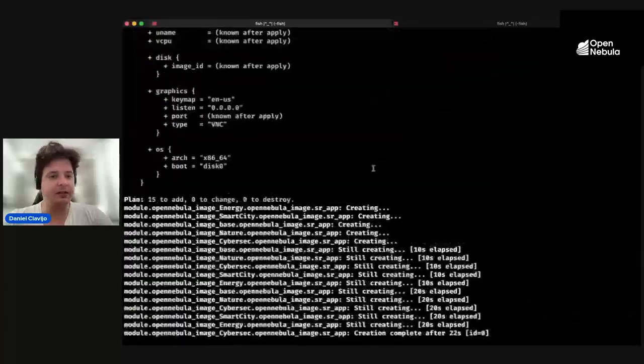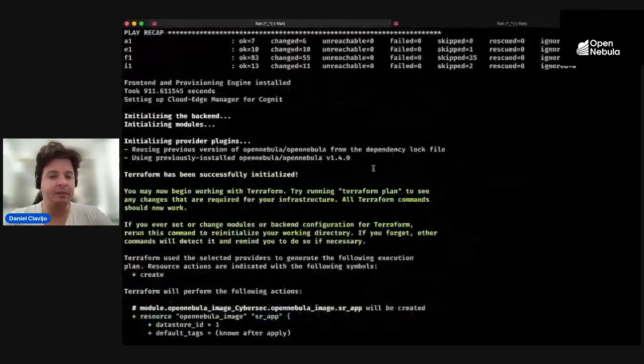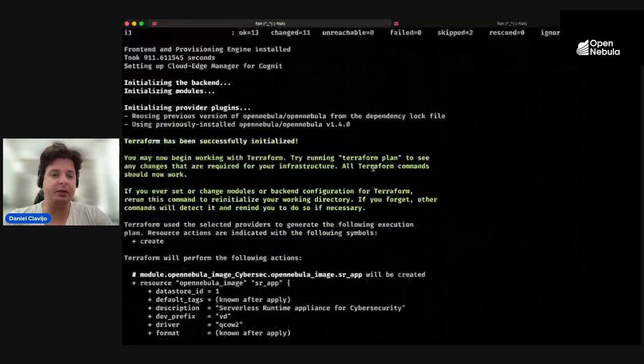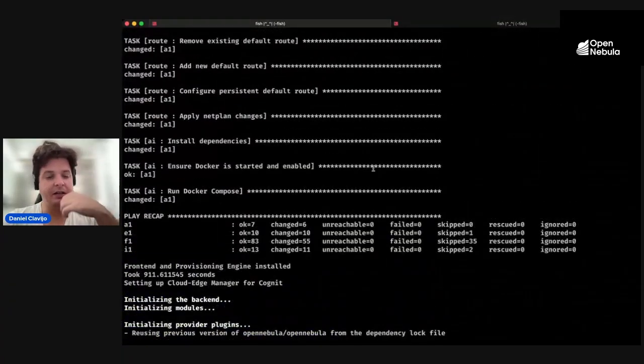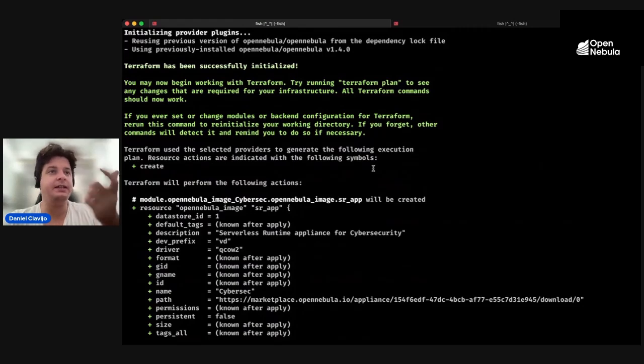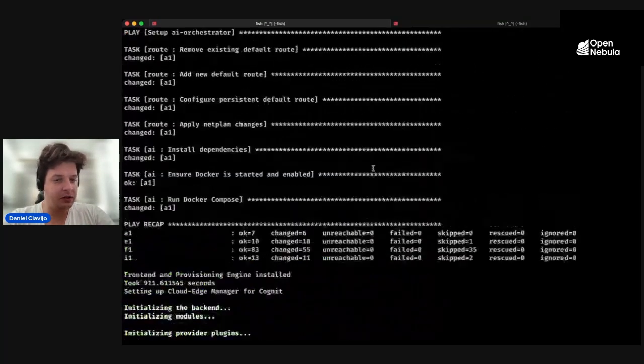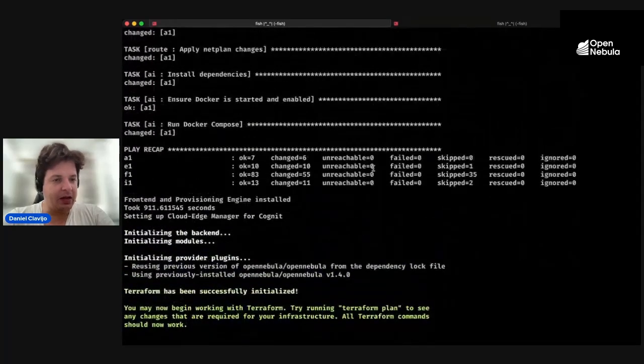Let's take a look. Okay, so it finished. The last service is quite fast because it's just issuing API calls to OpenNebula. What could take long is the image import process to the image datastore, but that also runs async, so that the Terraform doesn't really take long. Let's take a look at what happened.